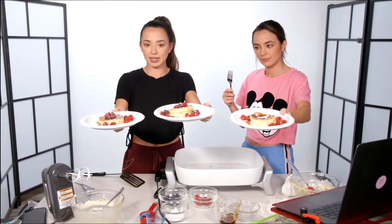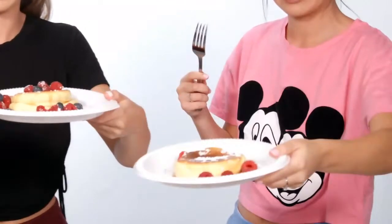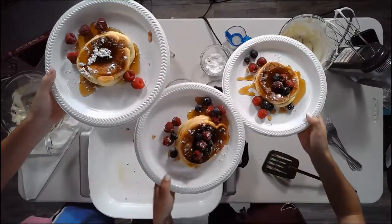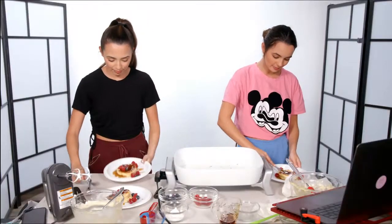These are our fluffy pancakes and how they turned out. Oh, it's out of focus. Can you do it from above? Well, you can't see the thickness of them. Oh, well, they're thick. Okay, all right. I'm going to eat mine now. I'm going to try mine too. Here we go.